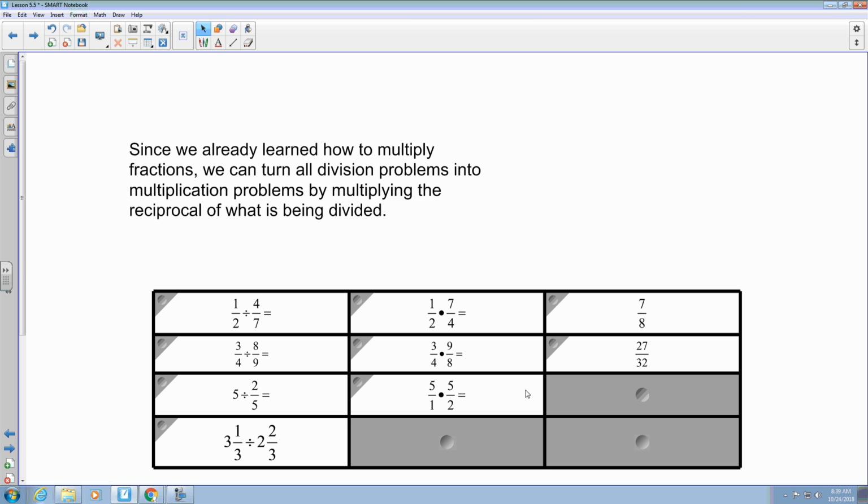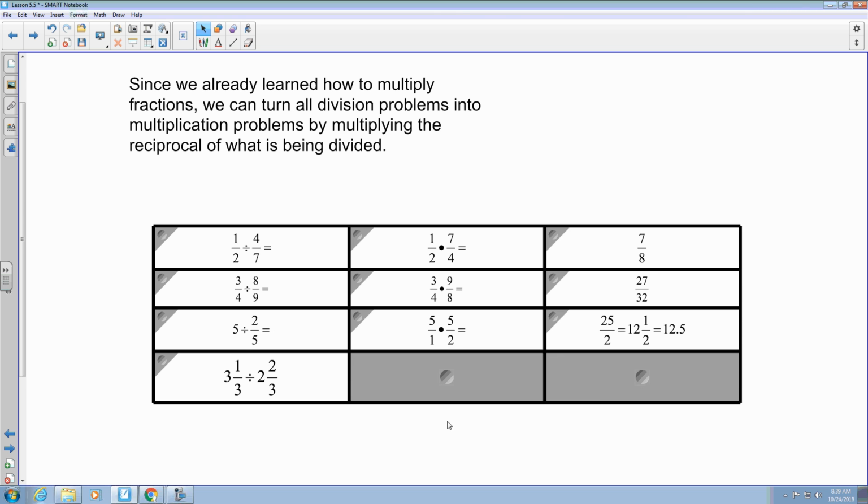Again, make it into a fraction with 5. Flip the fraction on the second one, and you get a result of 25 over fifths, 25 halves, or 12 and 1/2, or 25.5, however you wanted to write it out. Again, same thing: make it into an improper fraction, turn it into multiplication, and then you can get your results from there. Okay.